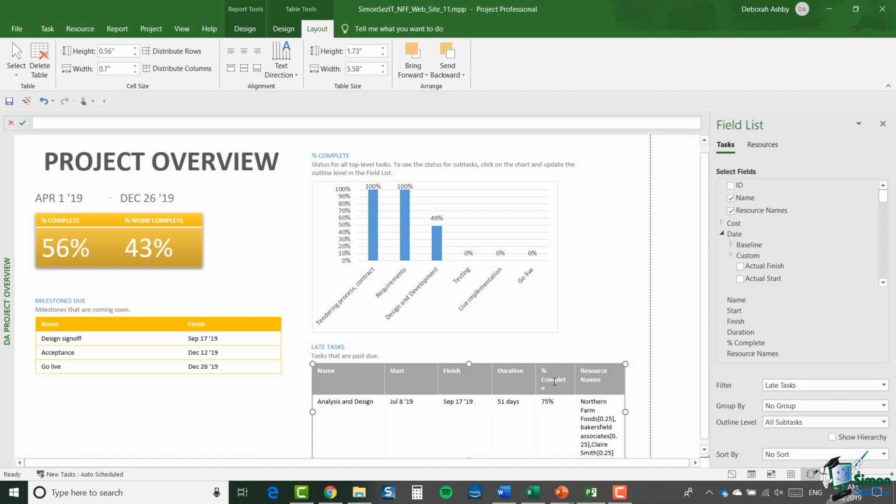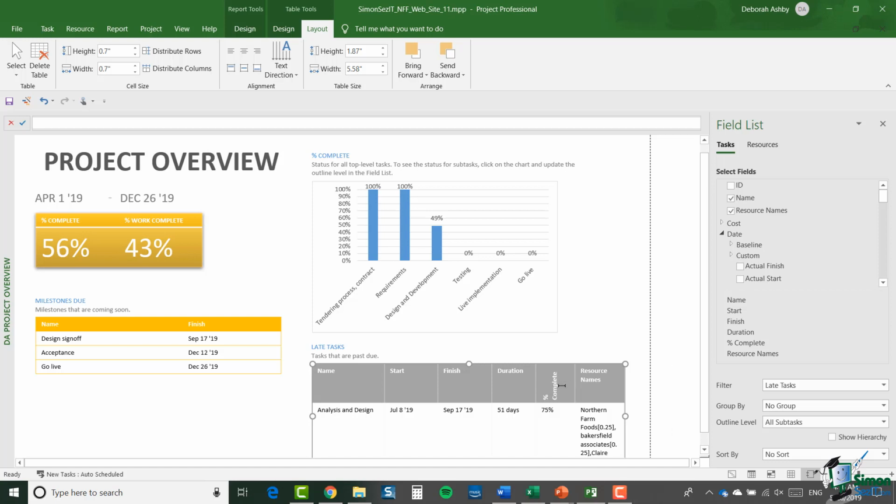So again, I make sure that I'm clicked in the correct cell. I go up to my layout ribbon and I have a text direction option. And I'm going to say rotate all text 270 degrees. And I could then, if I wanted to make that a little bit neater, adjust the height of that individual cell. So you can see as I click those rollers again, and there we go. Now it looks a bit odd in this example, but hopefully you get the idea of how that might be useful in some examples you might have.